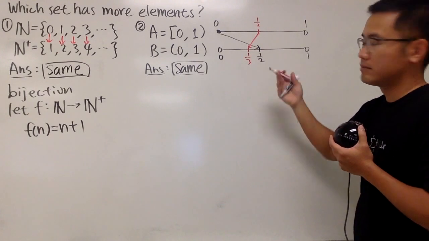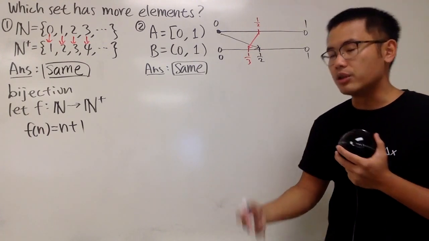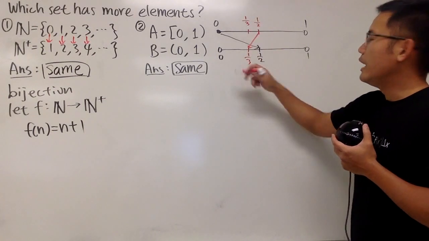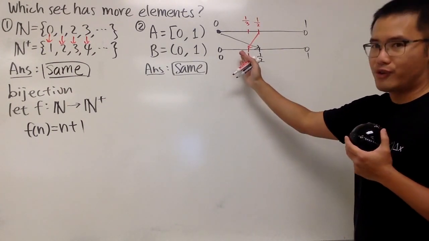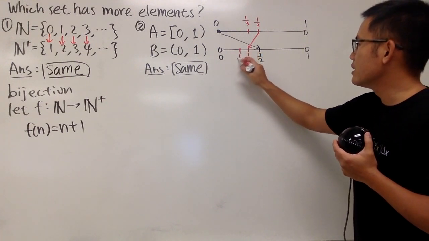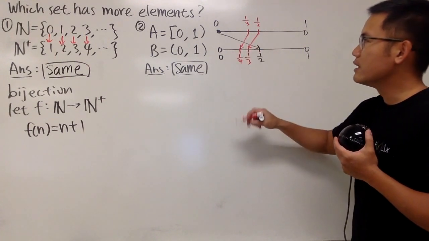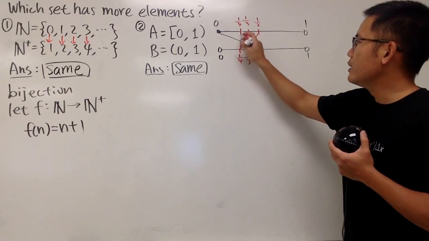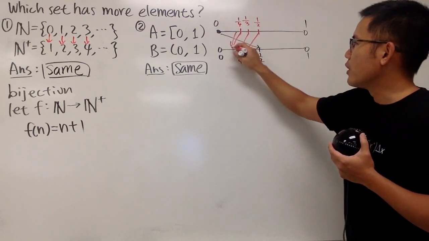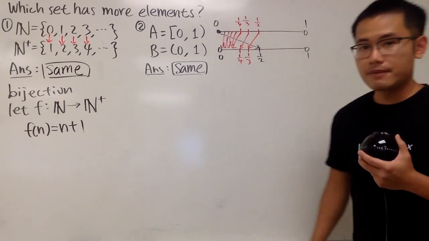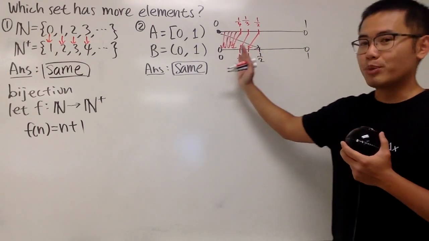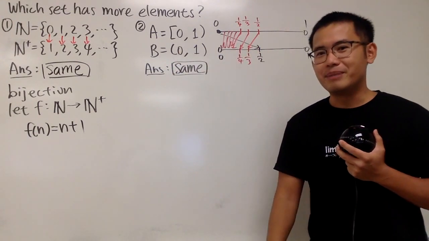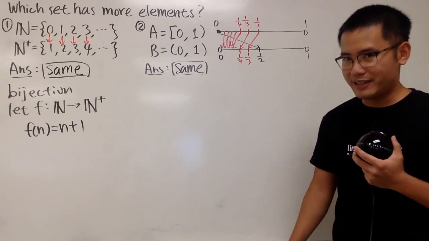And can we do the same procedure? Well, of course, right here we also have one-third, and I'm just going to map one-third to one-over-four right here. So that's excellent. So here is one-over-four. Let's go ahead and do that. And what's the next procedure? Of course, we map one-over-four from set A to one-over-five, and so on. And as you can see, this procedure will work. This is approaching zero, but don't worry, we do not have a zero in set B anyway. So this is great.